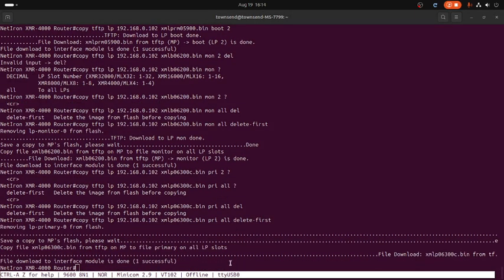The primary image is also complete. Now we are going to upgrade the FPGA combined image. Copy TFTP to LP 192.168.0.102, and the file name.